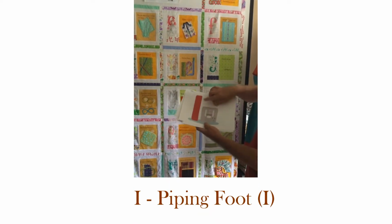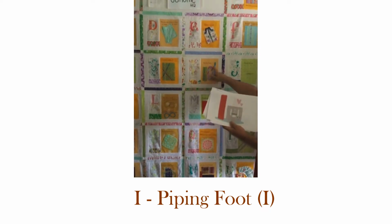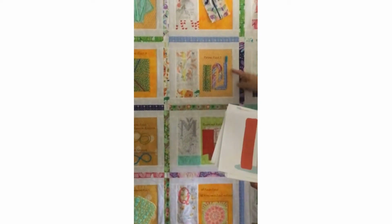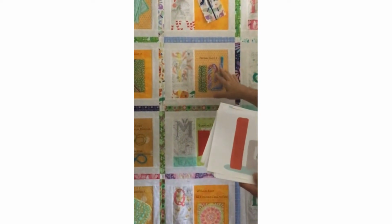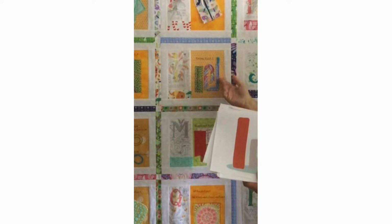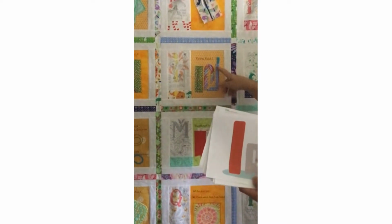I was our piping foot, to allow you to not only make the piping to cover your various cords or even yarn you can use. And the piping foot has the 2 grooves, one to cover the piping, the other is to actually insert it into the project. So that is great too.